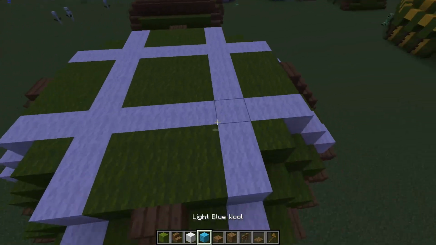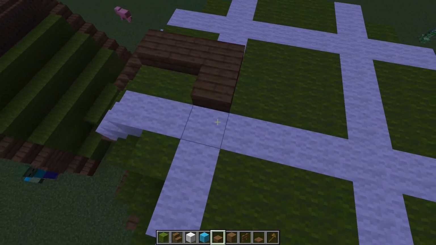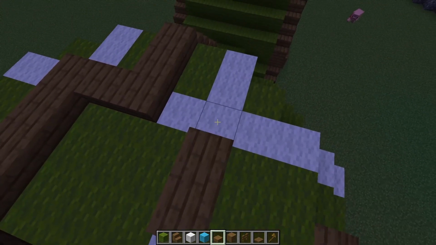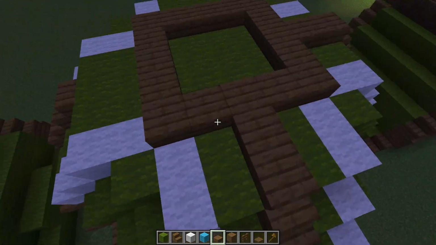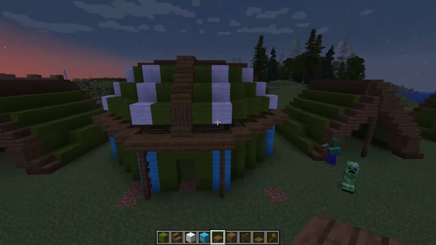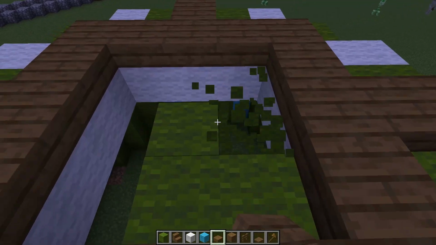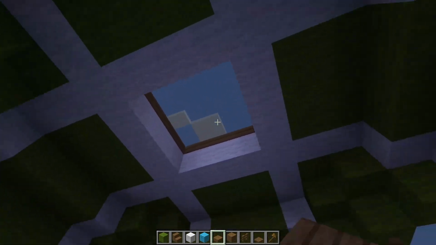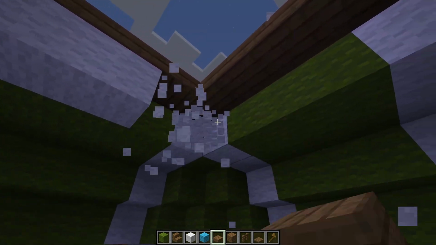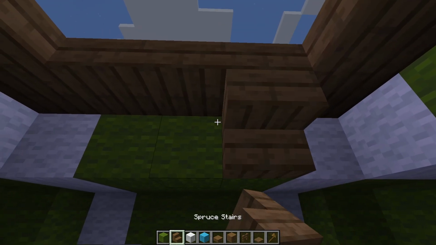I don't think it's too much white on top. I do think we can do with a little bit more wood on top. Like, what if we cover this white with wood and we connect it to the sides? That way there is a little bit more of a top kind of holding it up. We'll open this, get rid of this white, and do some stairs here.